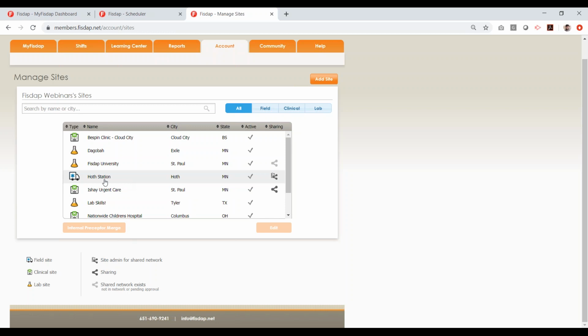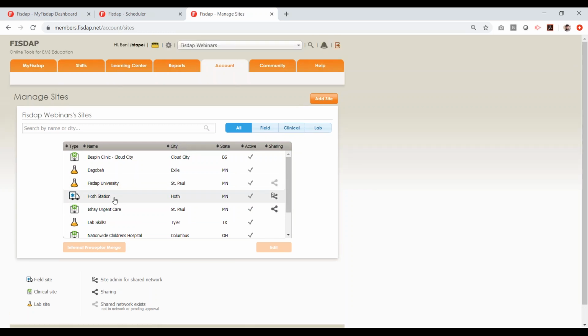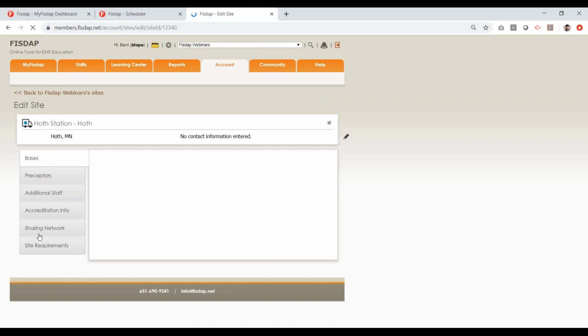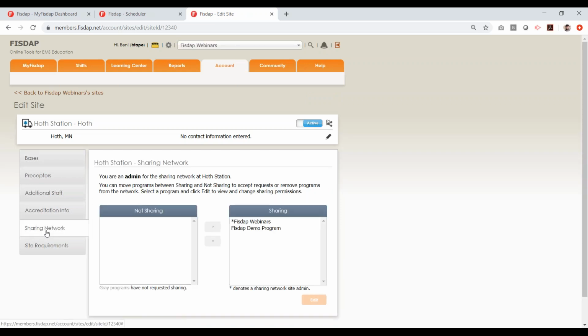As we saw with Hoth Station, which is the shifts that we just were looking at, we are the admin at this site. But let's say we wanted to have another program join this shared network. What we can do is click on the edit button and head to the shared network option here, and you can see that there are two programs in this sharing network, Fisdap Webinars and Fisdap Demo Program.